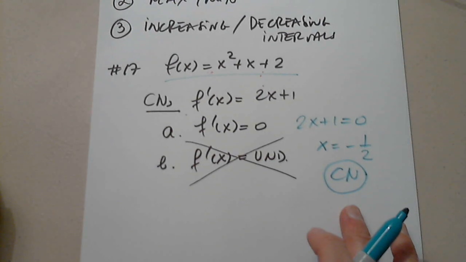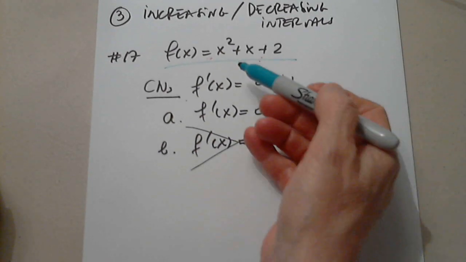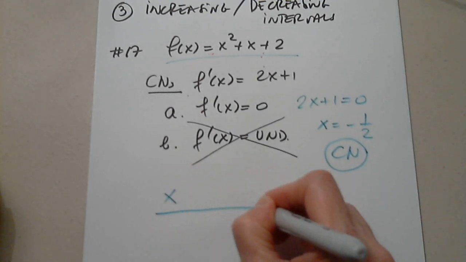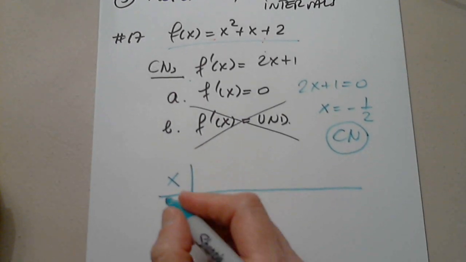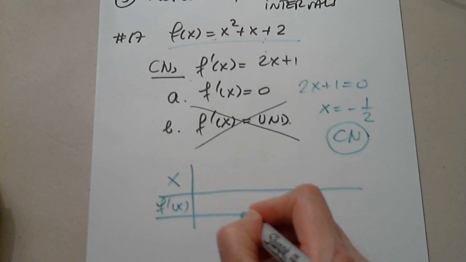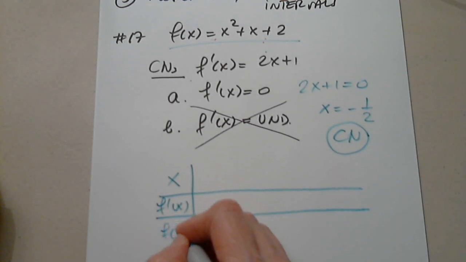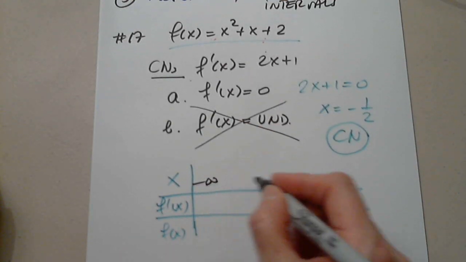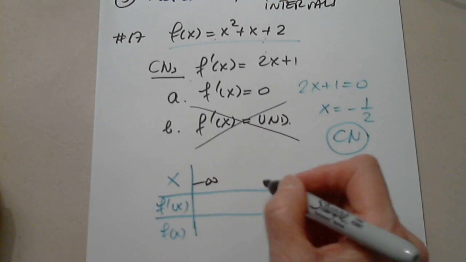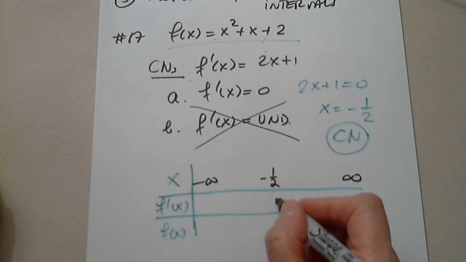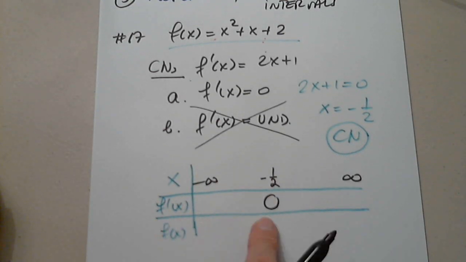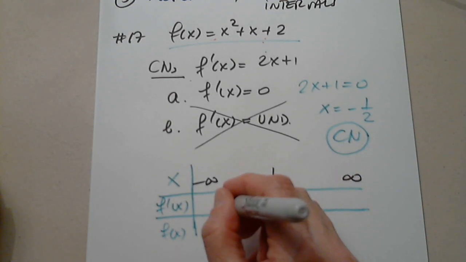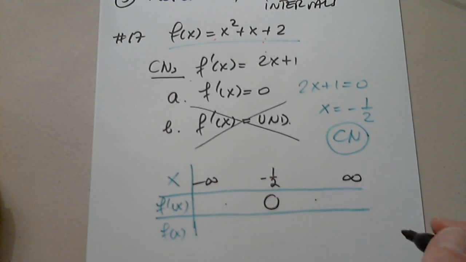Is it a max or a min? Well, I know what it is because we know quadratics, but let's say we don't know. This is how we analyze it. In a table in which we have f prime of x, and then we have f of x. The domain of the function is quadratic, so it's everything. The critical number is -1/2. I have to put 0 underneath because that's where it's coming from. And then I have to study the sign left and right.